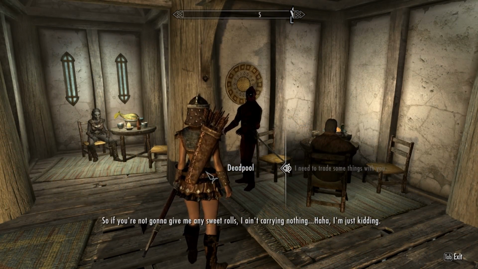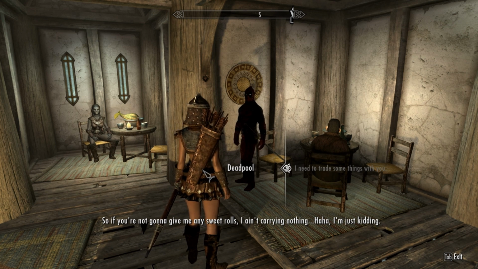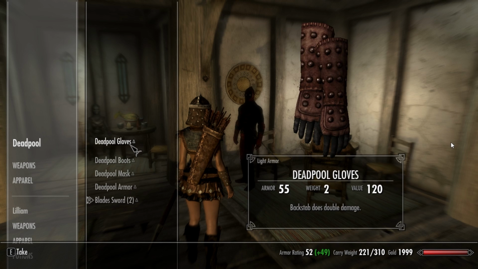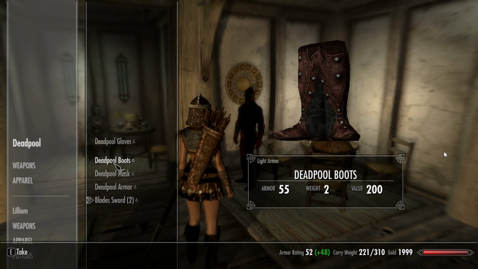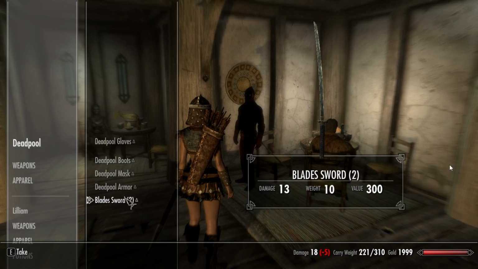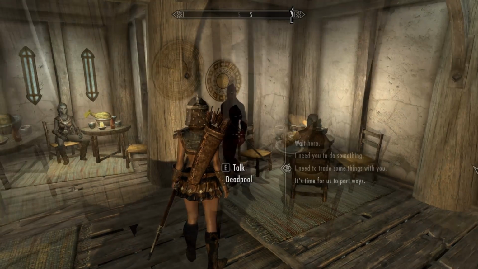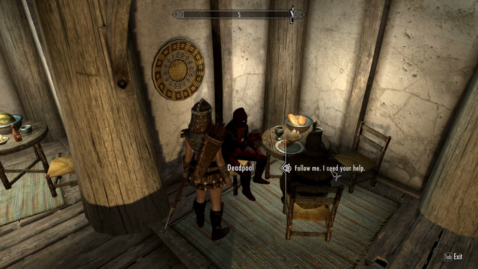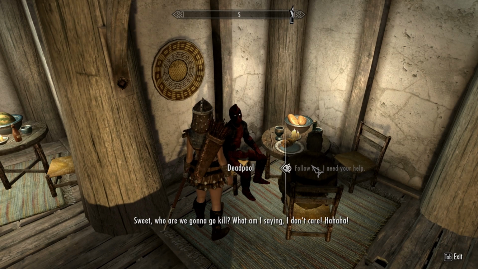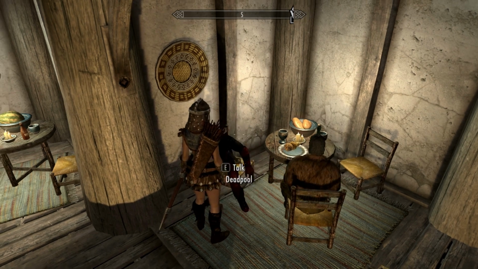So if you're not gonna give me any sweet rolls, I ain't carrying nothing. I'm just kidding. When you get him, he actually has equipables that you could take from him, which is actually his gear. You can make your character look just like Deadpool, katana, and all. The moment you get him, you can already tell the person who created the mod absolutely captured the image of Deadpool in terms of one-liners. Even his voice is very Deadpool-like.